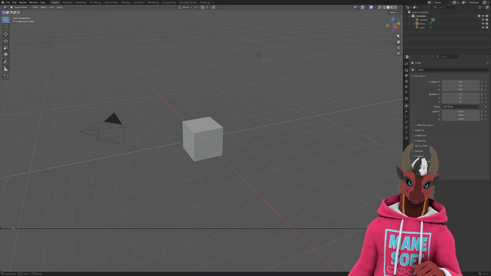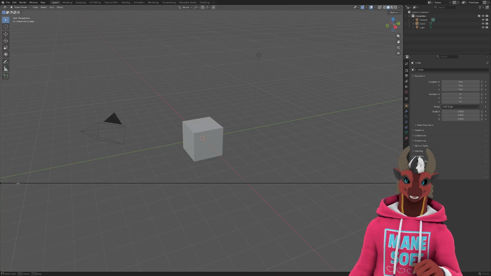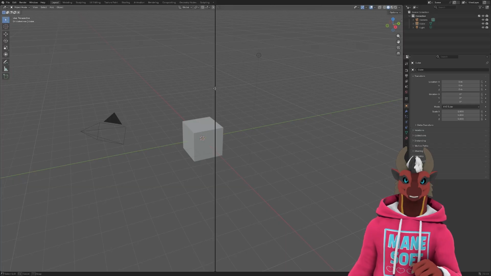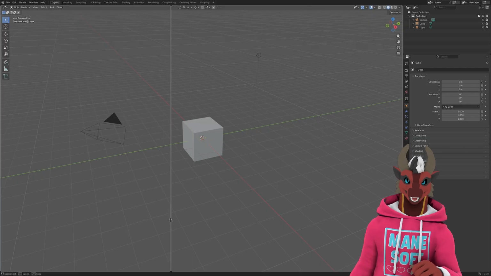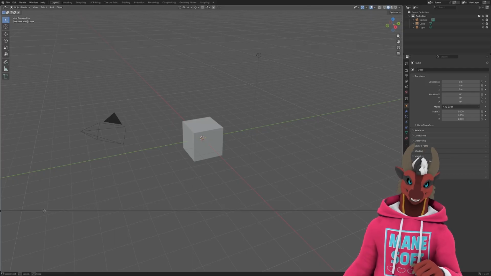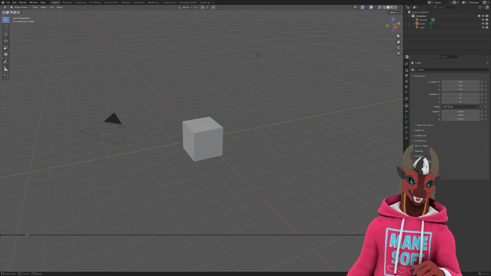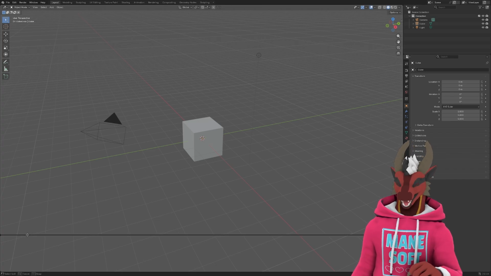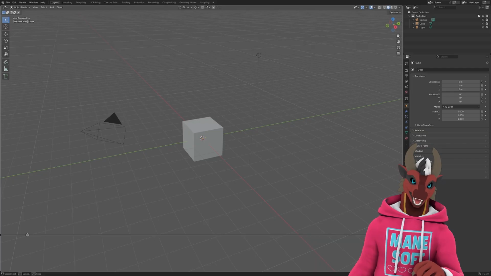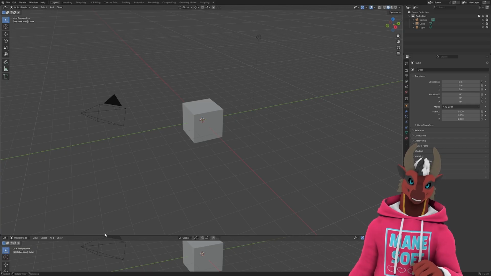If I stay closer to the left side of my screen, it will divide the screen horizontally. If I move my cursor closer to the middle of the screen, it'll start dividing the screen vertically. And this is just showing me possible ways that I could divide up the screen into two different editors. I'm going to try and make it similar to the way that Blender opens by default and have it be at the bottom here, so I'm going to let go of left click, and that's going to create for me a new editor window.